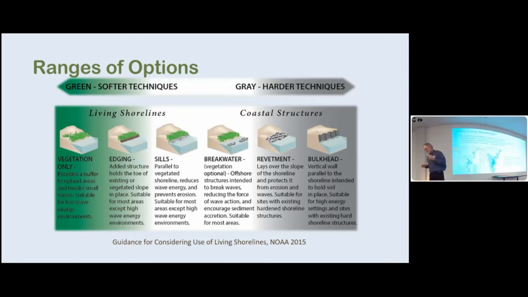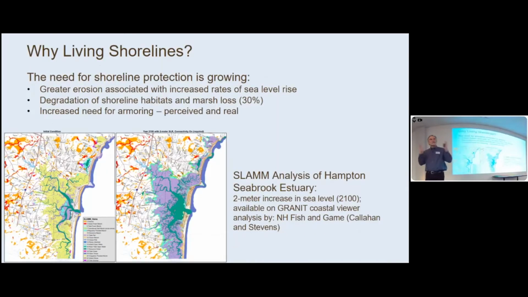So why living shorelines? Well, as sea level rises and we're getting more storms more often, there's greater erosion and people are seeing the erosion. Everyone's tuned into it a lot more than they were 50 years ago. So people are getting excited about seeing erosion loss, especially after storms. And typically in an unhealthy system or a broken system, these systems will erode and then the erosion actually gets worse. So it sort of compounds itself. Whereas in a healthy system, what you don't have to worry about, they usually can take care of themselves and heal themselves. So people don't worry about those. So the bad systems are getting a lot of attention.